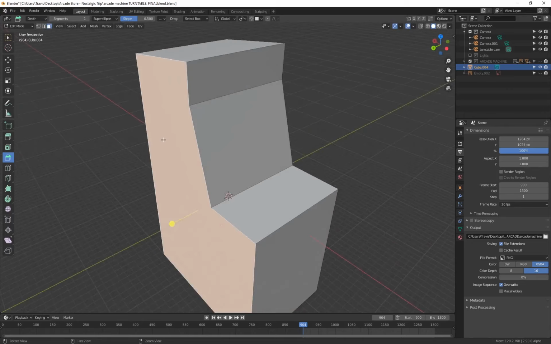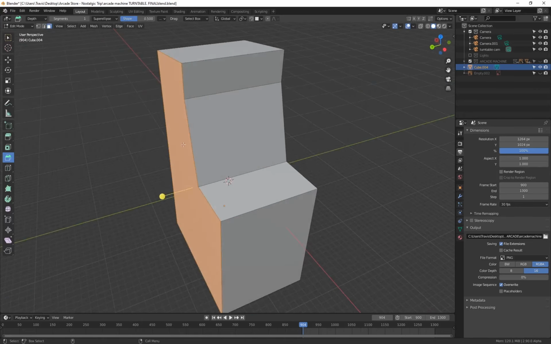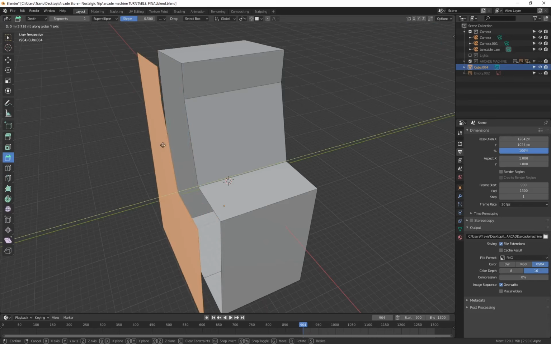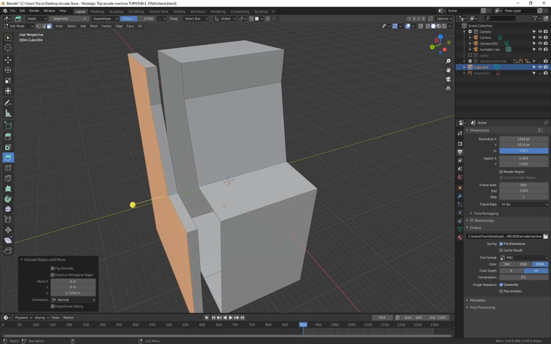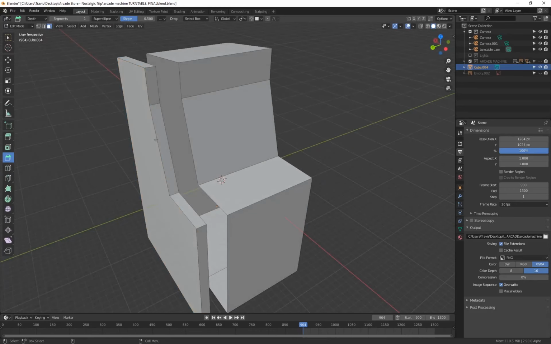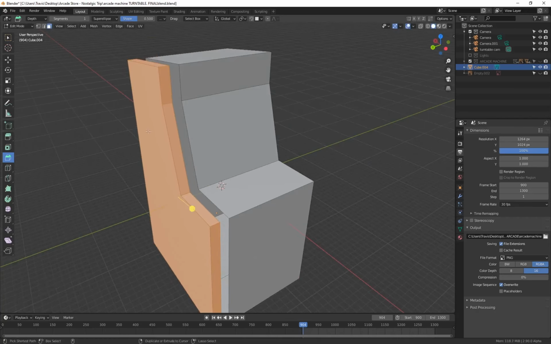And also for the side panels, I would select a side panel, right click, and I would split that off. So now this has been separated. You see if I move it, then if I press E to extrude this, all right, I'm adding an extrusion onto it. And if you press L, you can individually select it like that. Right, now I can go ahead, scale this up, and do whatever I want.